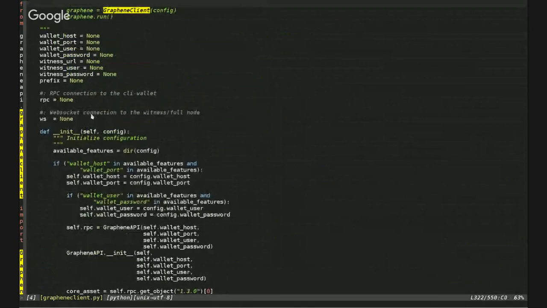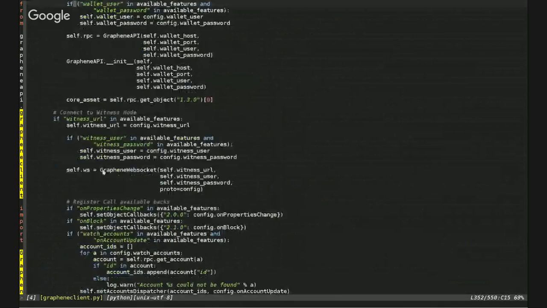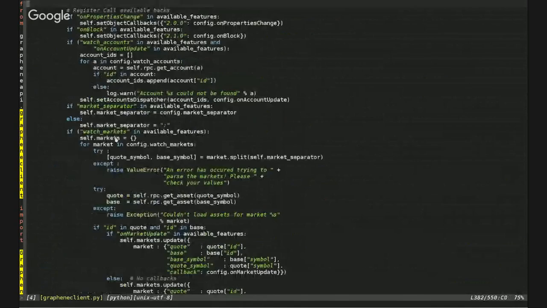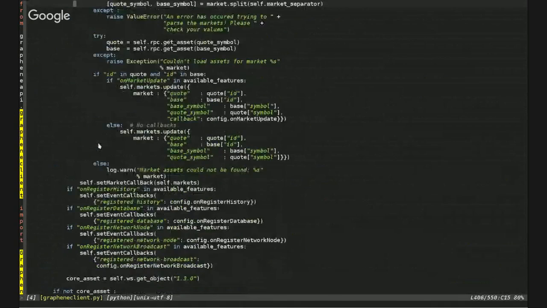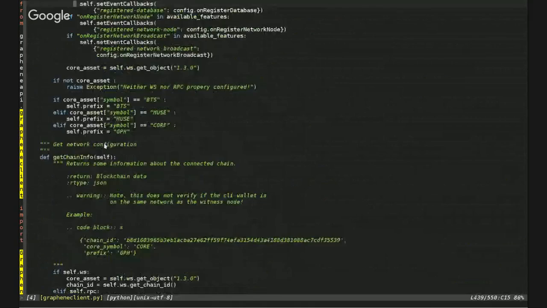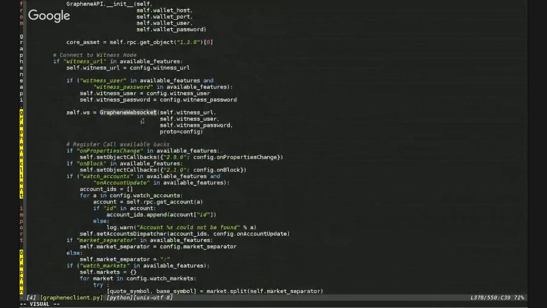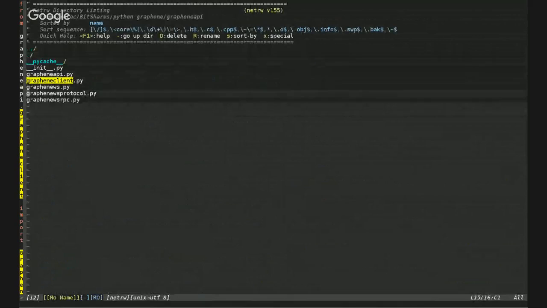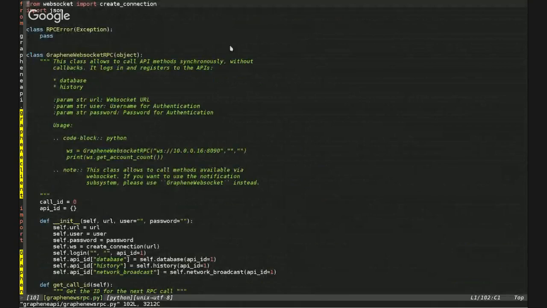It has an RPC and the WebSocket thing. And the WebSocket, where is it? What did I want to show you? Here is the WebSocket, graphene WebSocket protocol. And that's written over here, WebSocket RPC.